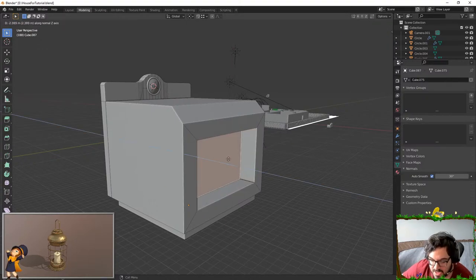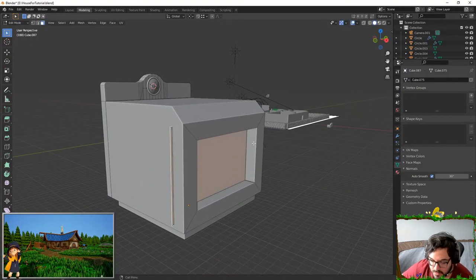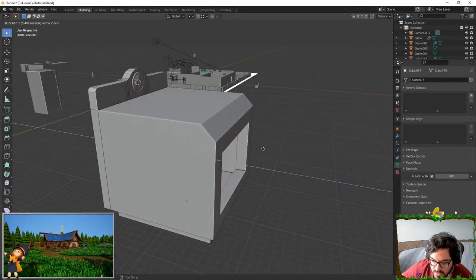I probably just want to pull that in. And we could do an interior if we really want. Ooh, there you go. Like this.